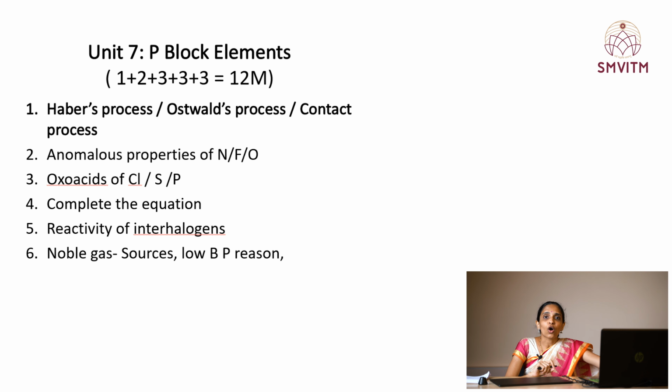Then structures of oxo acids, one more important question. Chlorine in oxo acids, phosphorus, sulfur in oxo acids. Most of the times it is oxo acid of chlorine that is asked as a structure, and a set of reactions will be given to you and you will be asked to complete the reactions.